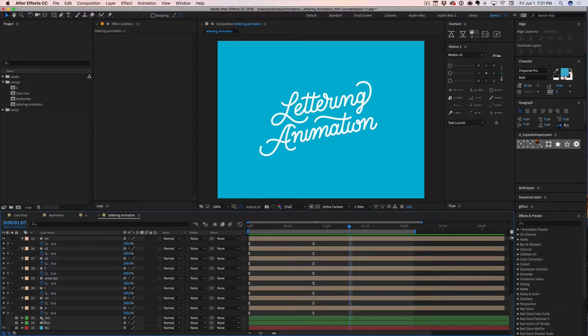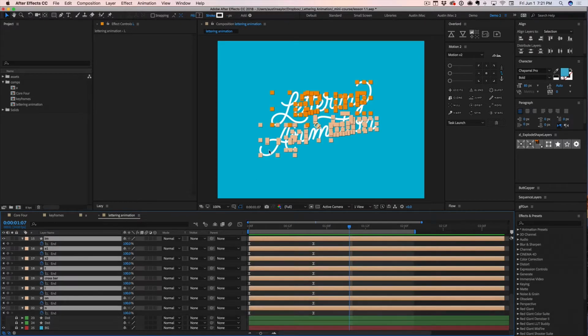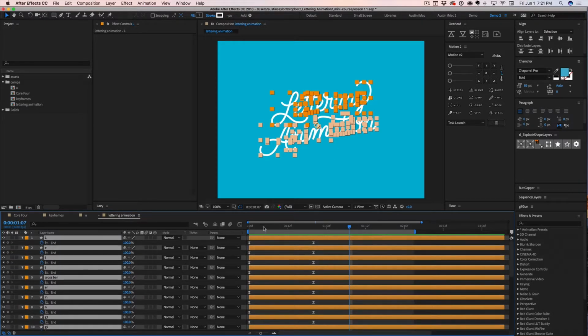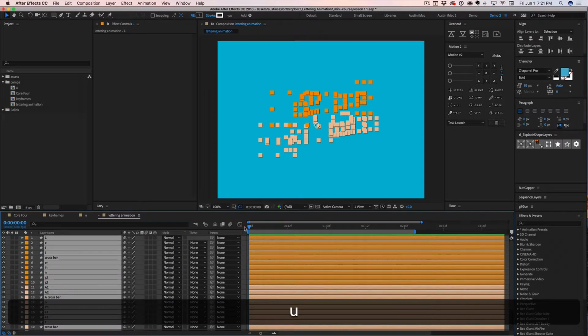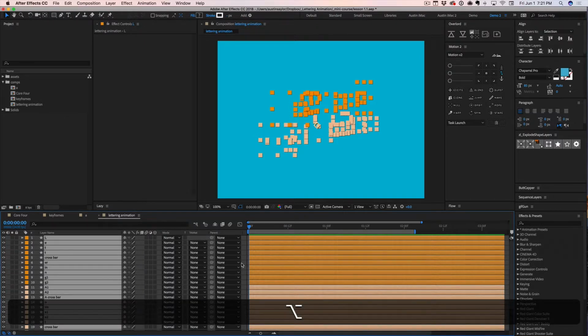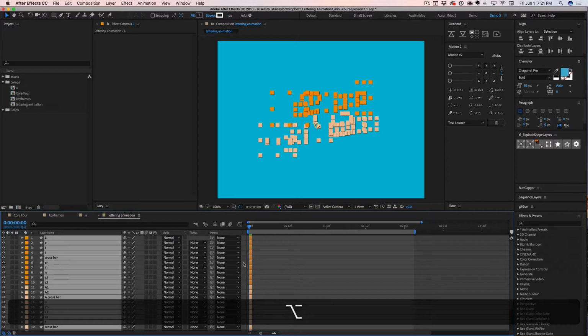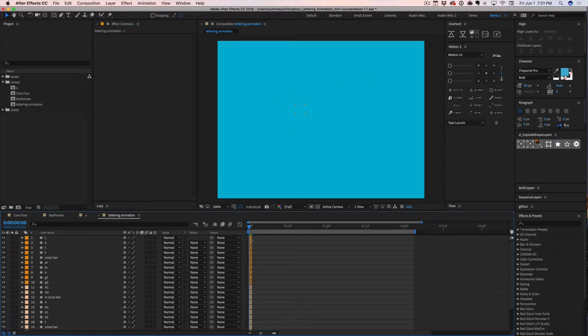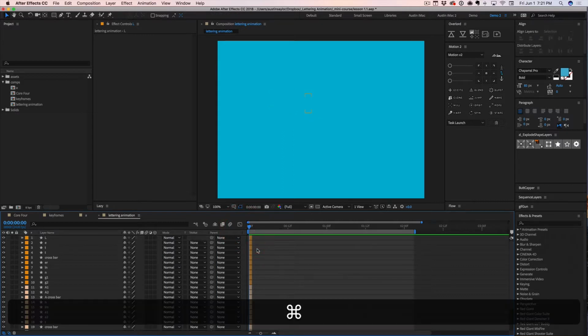Since I've locked these layers, if I hit Command A, we'll select all of the layers that we want. We're going to put the playhead back at the beginning. And now let's hit U again just to close those up so it's cleaner and easier to see here. And if we hit the Alt and right bracket key, that trims these layers so that they're only one frame long, which may seem really strange, but there's this cool thing.